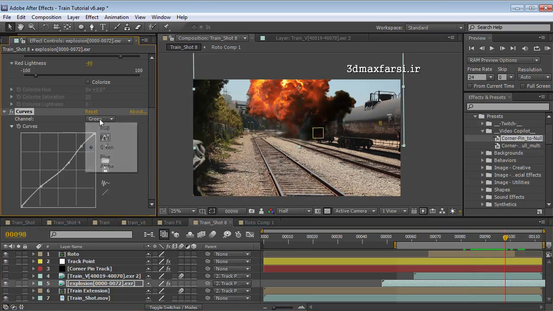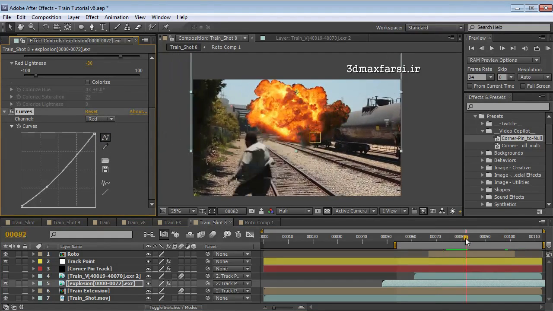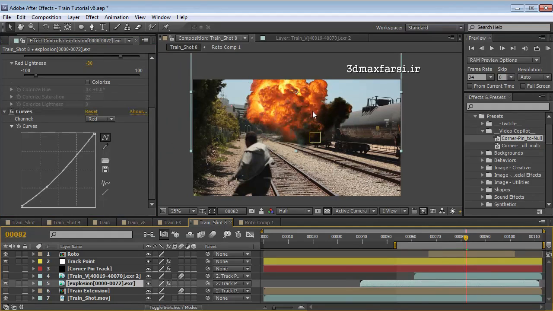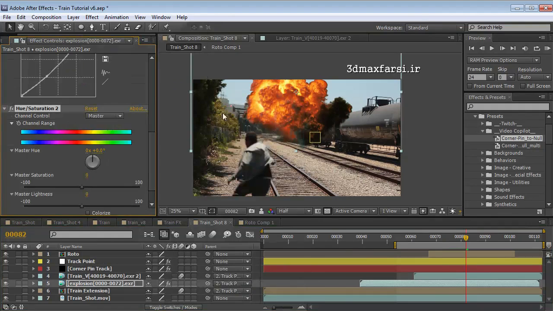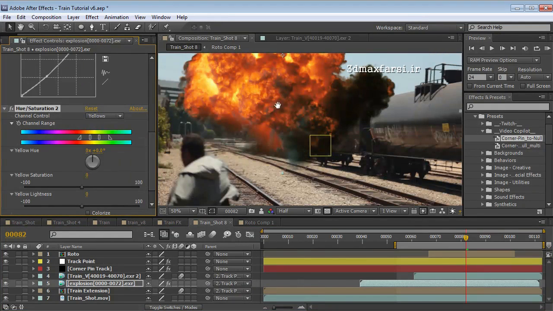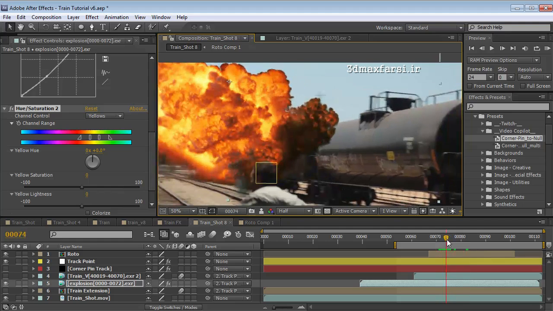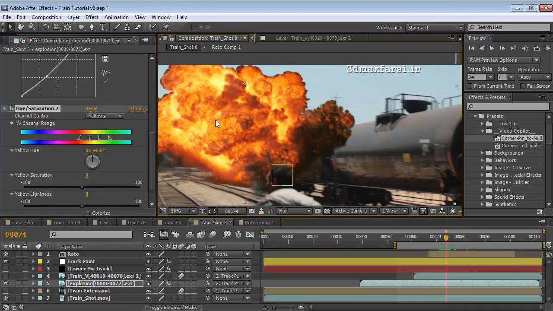So let's say if we take the red channel and maybe just drop it down just a bit, add a little bit more contrast essentially, and then let's add another hue and saturation on top. Then if we go to the yellow channel, instead of being so yellow and orange, let's see if we can drop some of that out.